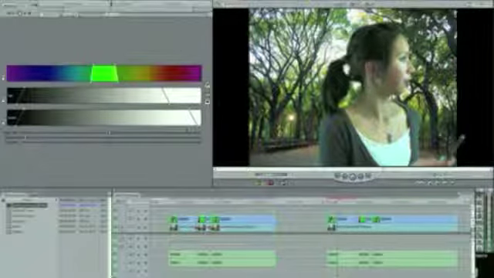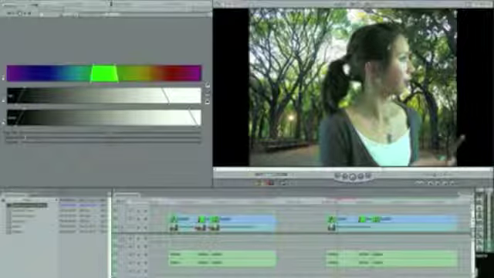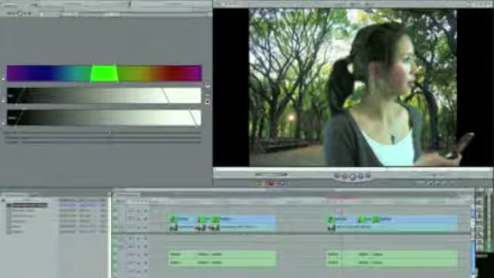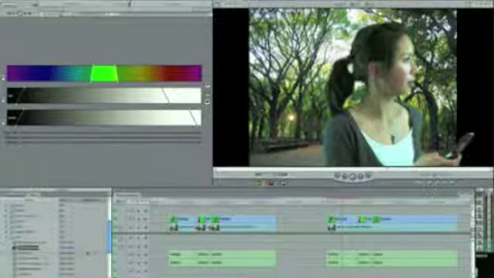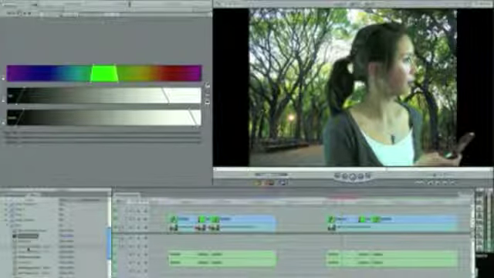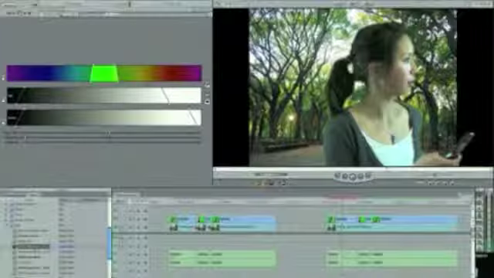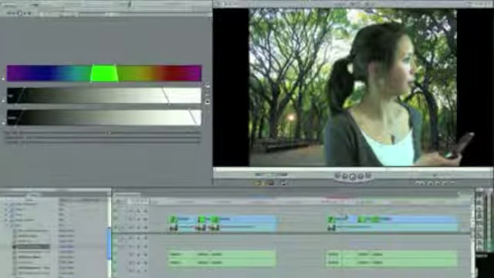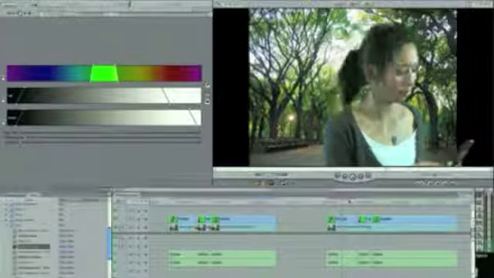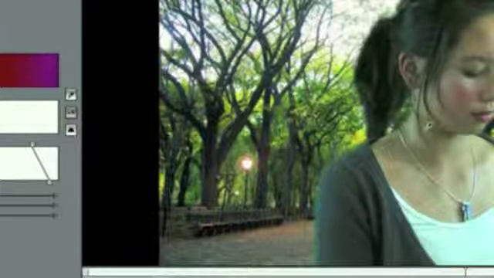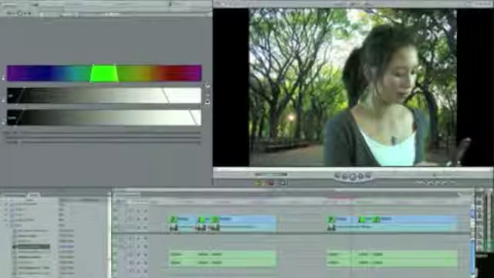And another thing, if your actor or actress in this case has a lot of frizzy hair, which mine doesn't. She doesn't have a lot of frizzy hair here, so it's not a big deal. But if she did, I would come to effects, and I still even put this in even though she doesn't. The color smoothing, let me zoom in here. The color smoothing button, this one is the one for hair. If you click it, you can't see a huge difference, but it does go in between a lot of the frizz, especially up in here. It'll get some of these hairs that are dangling, so they won't be keyed out.